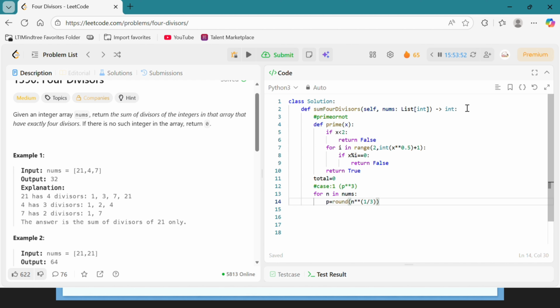If it is like 8, the cube root of 8, we know, is 2, which is a prime number. So like that we will check each and everything in the approach.